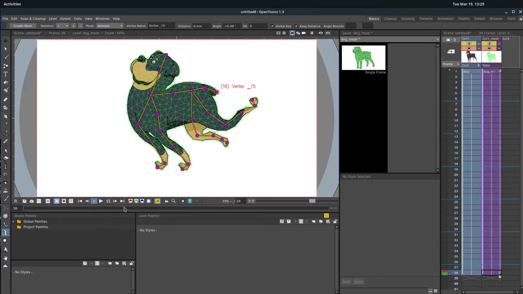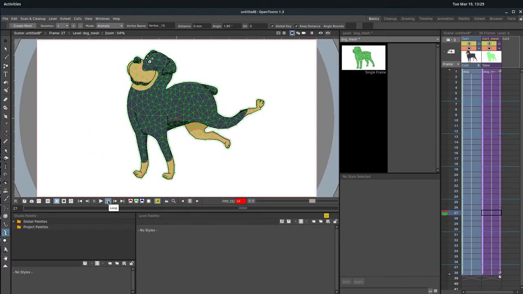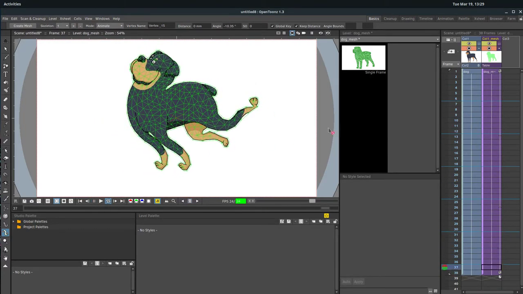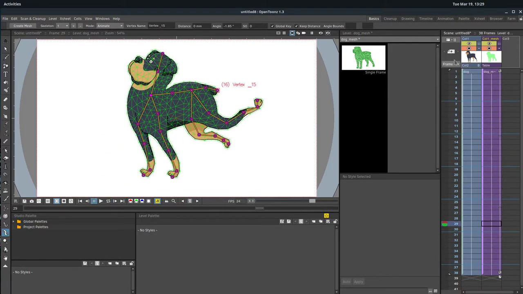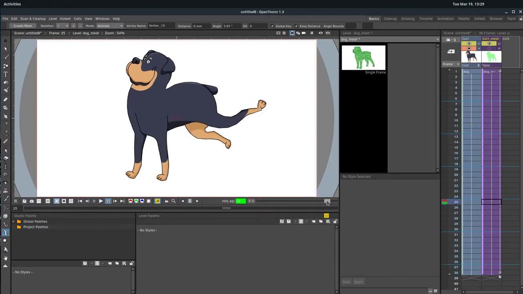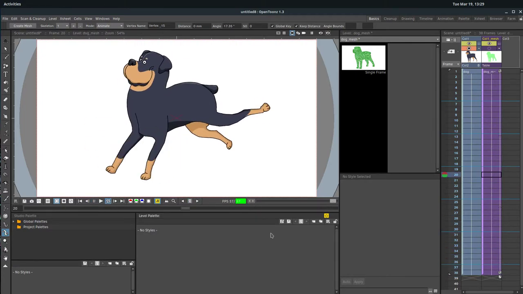So now when we play our animation, we loop through, we can see we've created this sort of running. We could loop this over and over again and get it just right so that it looks like it's running. We can see what it looks like with the mesh turned off, and we can speed it up to maybe, I don't know, just see what it looks like a little bit faster. Even faster than that. Woohoo! So now we have this running dog animation from just a picture with a transparent background.